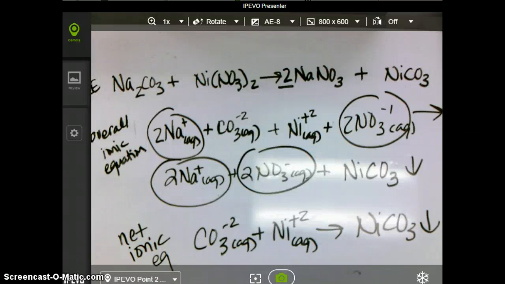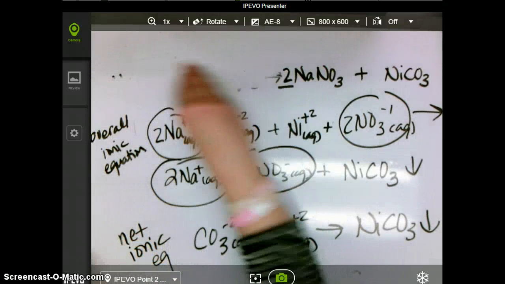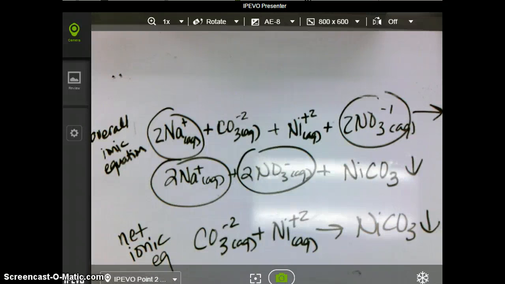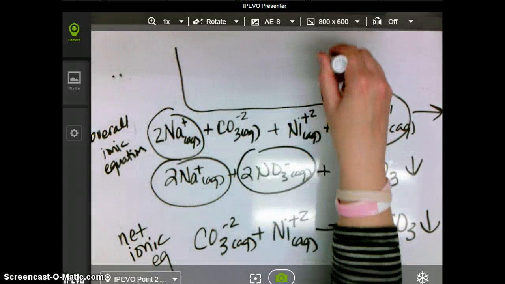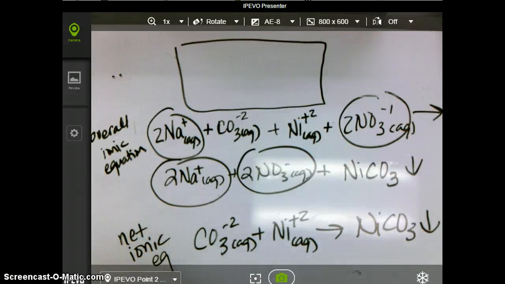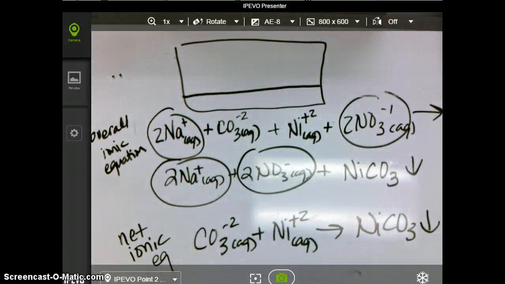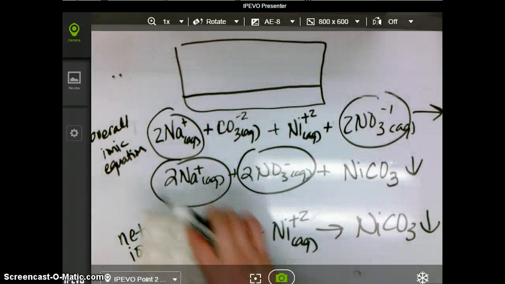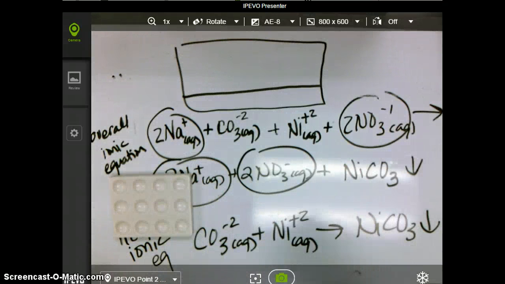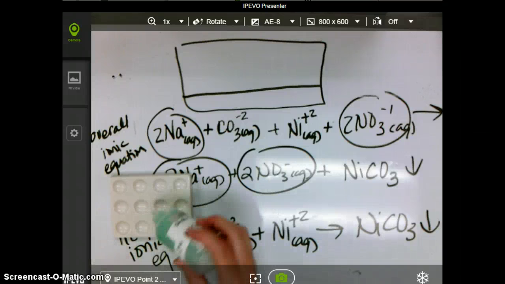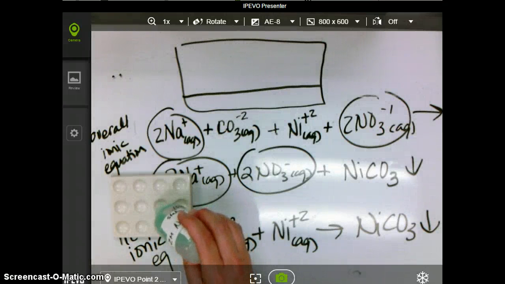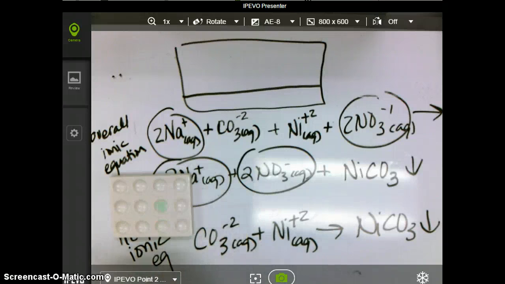And when you look at your PPT chart, you see in that final box, what you've got is an image that looks supposed to be like the cross-section or a side view, if you will, of what's going to occur in the spot plate. So I'm just going to draw the image up here, and now I'm going to show you the actual demonstration. And in the demonstration, I'm going to take, I think it's 10 drops from the larger bottle, 1, 2, 3, 4, 5, 6, 7, 8, 9, 10. I'm going to add 1 drop from the smaller bottle and see what happens.